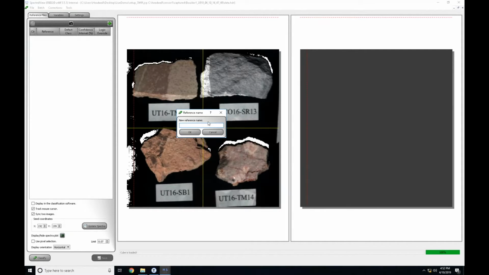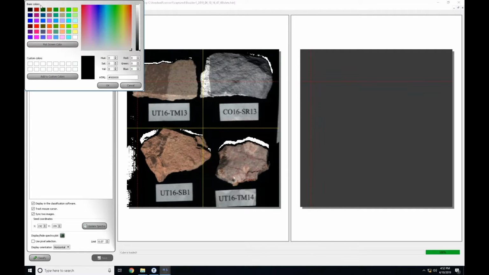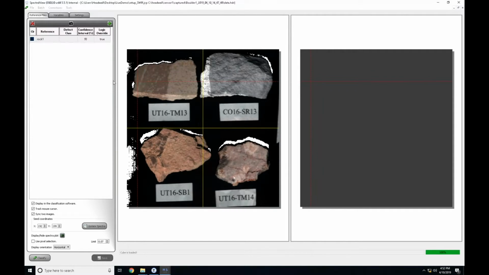And so I'm going to call this rock1, just sort of an arbitrary name. I'm going to give that rock a color. Rock 1 is going to be red. And I'm going to click somewhere on what I call my seed pixel. Wherever I clicked, it's going to use as a seed pixel, and it's going to compare the spectral response of that seed pixel to the spectra of all the other pixels in the image, and within a certain threshold, find all of the pixels that match that and create an average spectrum of all of those pixels together.